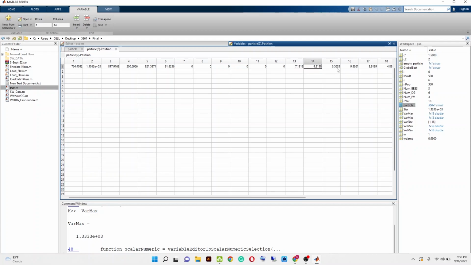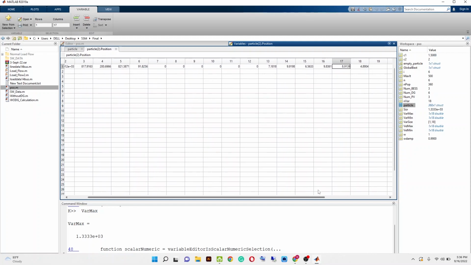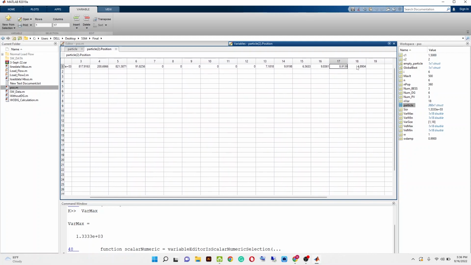It's 7, it's 10, it's 9, and it's 5. Here you can get an idea that these are all random selections. Nothing is fixed here. So in our random selection we are getting these numbers, and they are performing well.